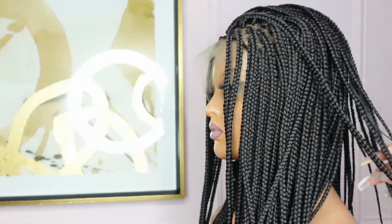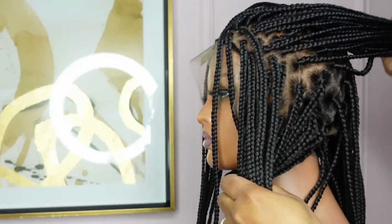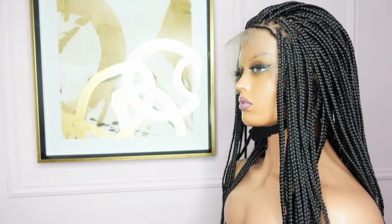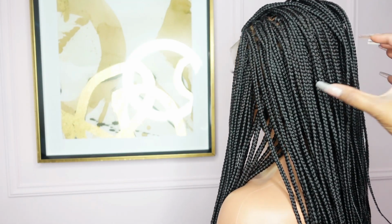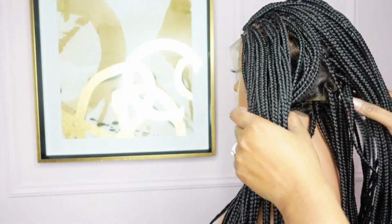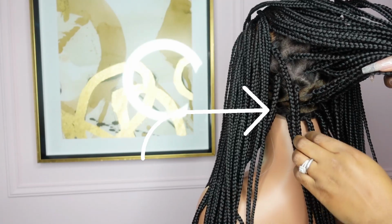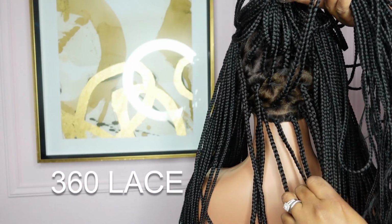As you can see, the parts are so clean. This is more like a freestyle parting. They're kind of just randomly placed. And of course, you guys, this wig is braided on a human hair wig. So it's actually braided on a human hair full lace wig. So as you can see here, there are braids everywhere, even down to the nape area. And there is a piece of lace there, so you can secure the back as well if you wanted to.